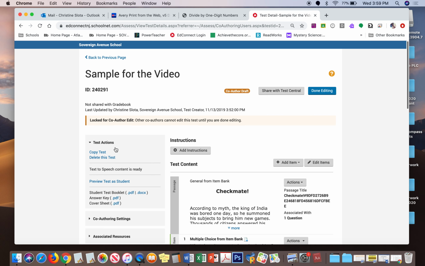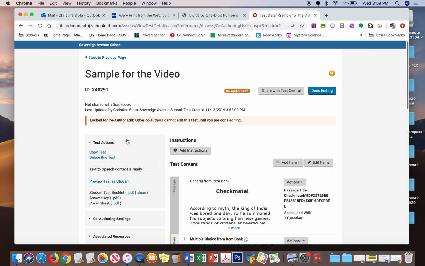Now, once you have clicked on that, it is impossible for any of the other teachers that have co-authoring enabled to access this. So basically, you have it on your screen, everyone else is locked out. So what you really want to do is don't forget to go back into the folder at the end, and I'll take you through that, and click Done Editing. Because for right now, it's a little too confusing to do that in the middle of you copying the test. It's easier just to go back when you're done. But you have to remember, if you don't do that, everyone else is going to be locked out and no one else will be able to copy the test.